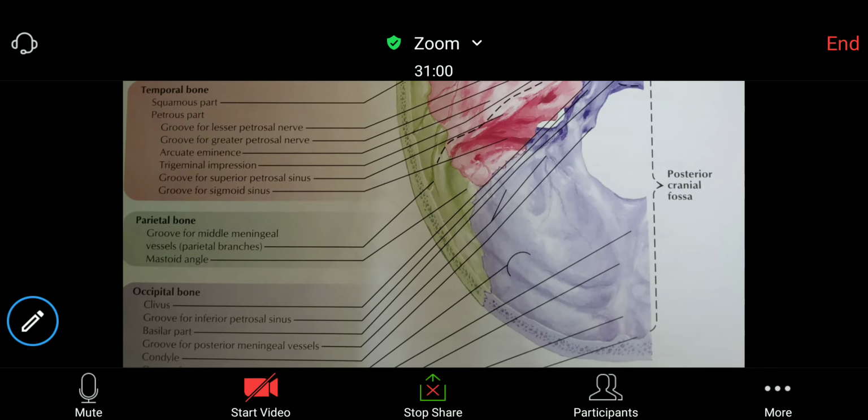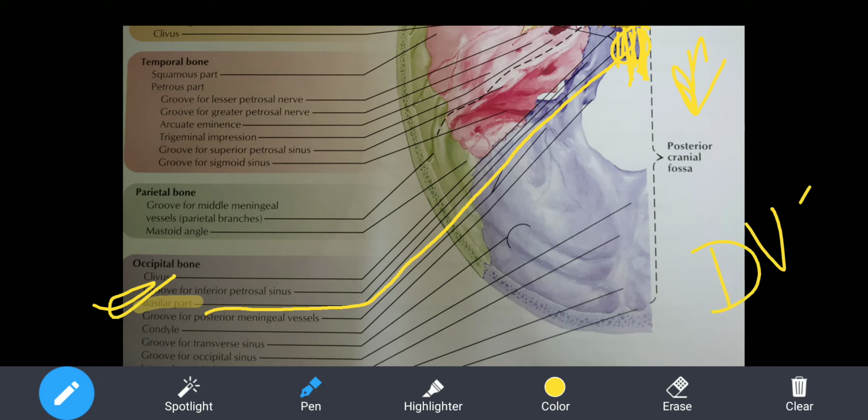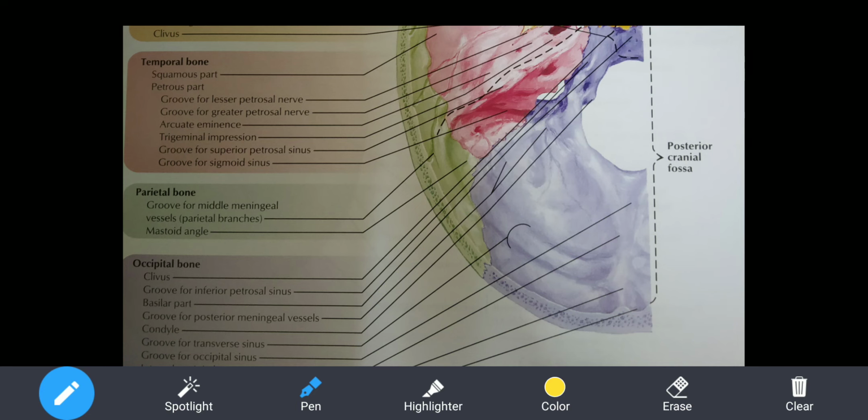They're given the details of this part. One more important thing is, see this basilar part they have mentioned here. This basilar part, if you trace the arrow, it goes straight here, just below or just behind the pituitary fossa, or you can say sphenoid bone. So here there is actually basilar venous plexus. That is why it is the basilar part. From this name basilar part, basilar plexus name has come, which you learn again in DVS, that is durovenous sinuses. Now we will see another diagram.